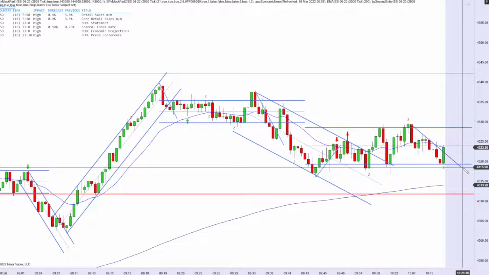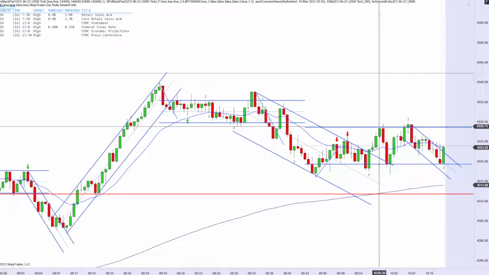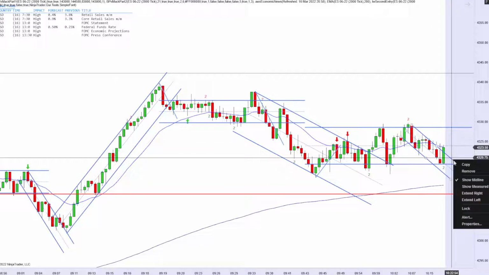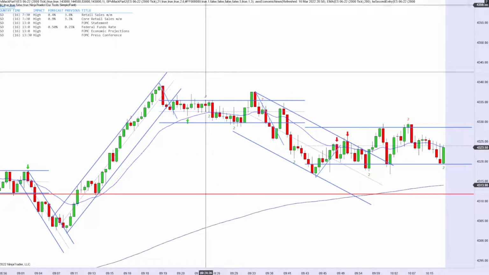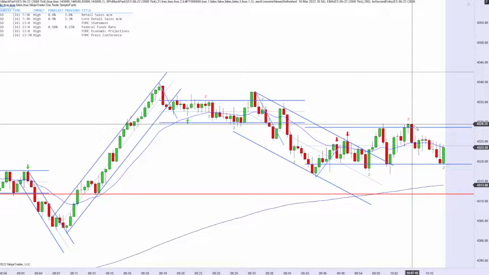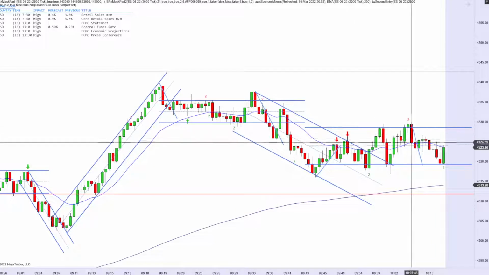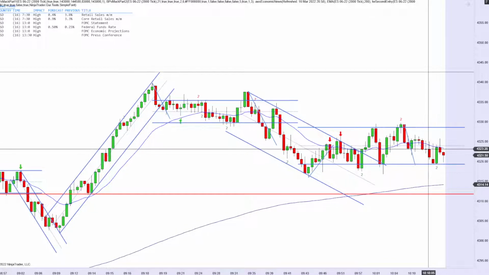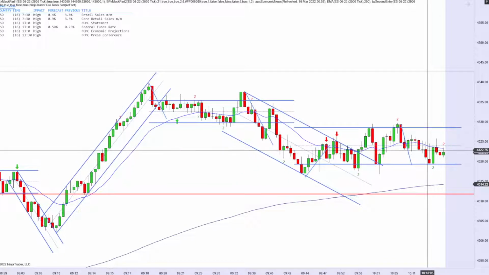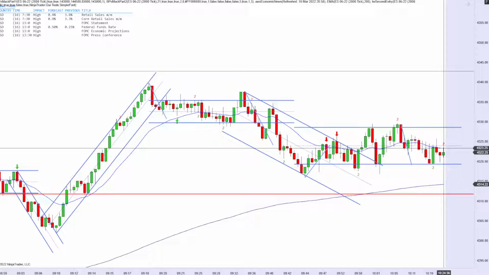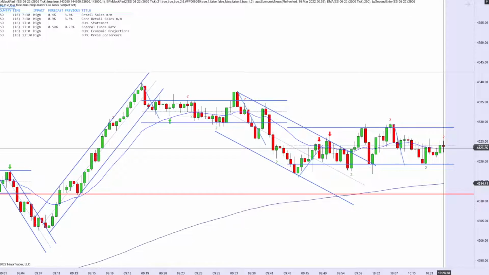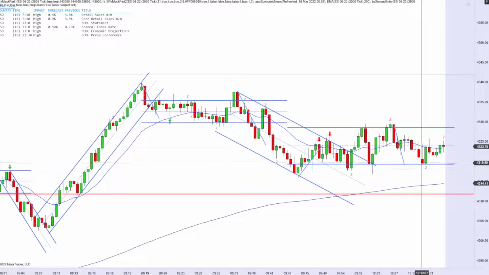Some people might see something like this, potentially something like that. I don't really like doing that. I think when we're in these trading ranges, I like using shorter lines. Prices push up and down. So now people are chopping along. By this time, it's 10:24, so I'm going to go for another hour's worth of trading and see what we get.